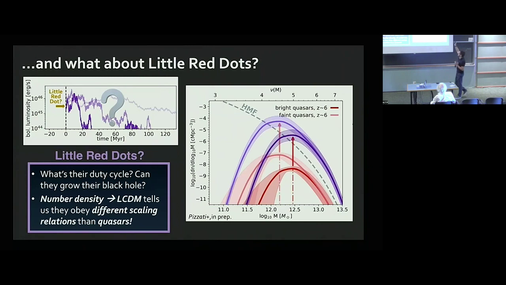So clearly, we know already that little red dots need to live in lower halo masses, and that is telling us that the little red dots and the standard UV-bright quasars that we're acquainted with may obey very different scaling relations because they may be living in very different halo masses. Okay, so I think I'm out of time, so thank you.